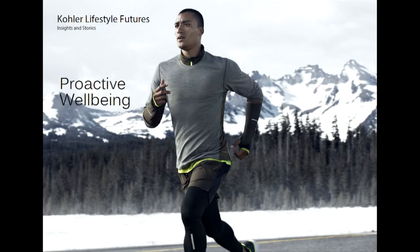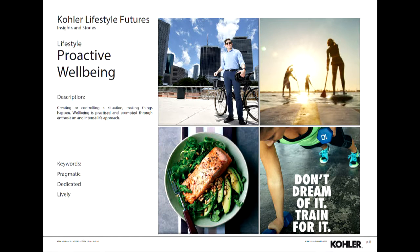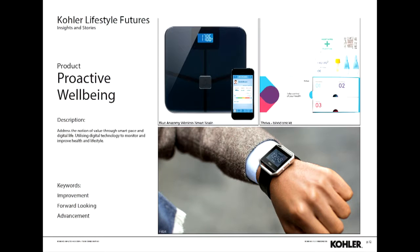Well-being isn't only meditative. You can actually be quite proactive in how you pursue well-being. And again, technology has a big role in how we attain well-being or what we can do ourselves. We have a means to monitor our health and wellness, and we can control it ourselves. We don't always have to go to the doctor anymore. Technology is facilitating this. So in the background, there's that idea of taking control and being in control of your own life and your own wellness. There's lots of products and applications for your smartphone which allow you to monitor your health and well-being.